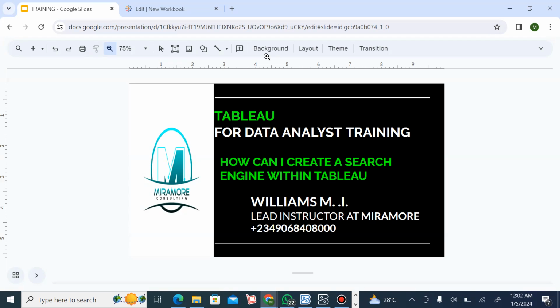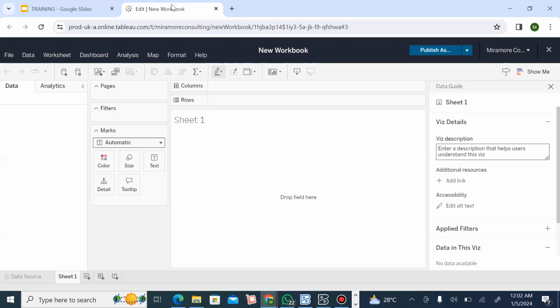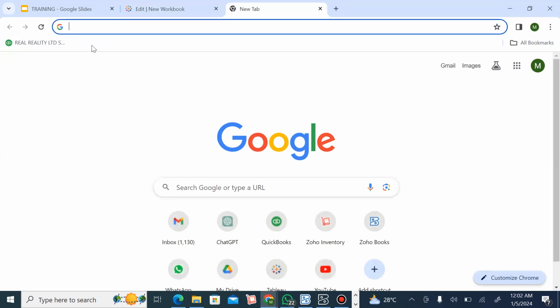When we talk about a search engine, it's just like a digital detective that helps you find specific information on the internet. For instance, we are aware of the war between Israel and Palestine. So if I'm coming to open a new web page on my browser, this helps me search for particular information.